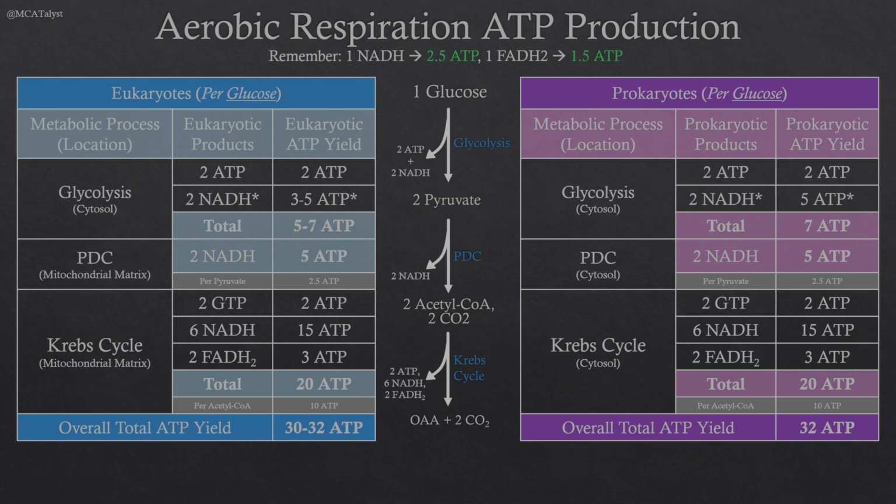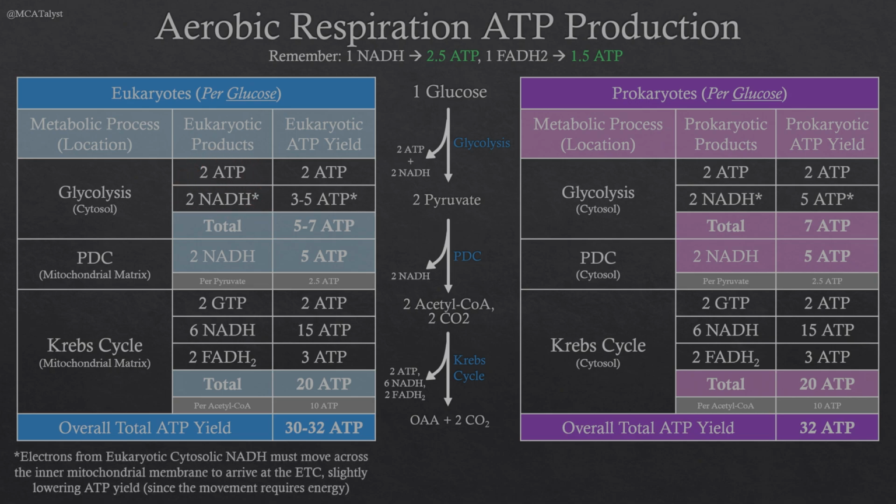Our mitochondria has a membrane around it that we're going to have to shuttle pyruvate and the electrons from NADH over. And that's going to take a little bit of energy, like we've talked about with our shuttles. So in glycolysis, remember that this is per glucose. Glycolysis is producing 2 ATP and 2 NADH. I put a star right here because, as a reminder, the electrons from cytosolic NADH have got to cross that membrane through one of those 2 shuttles that can potentially lower our ATP yield.